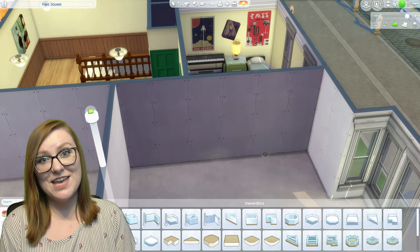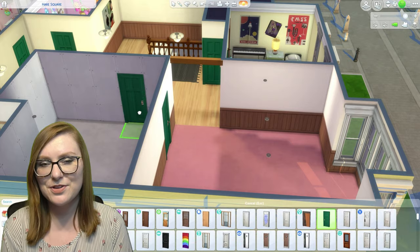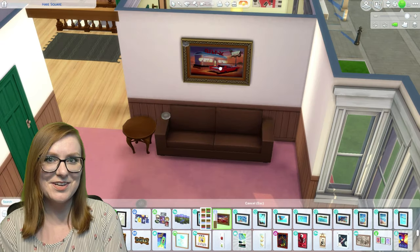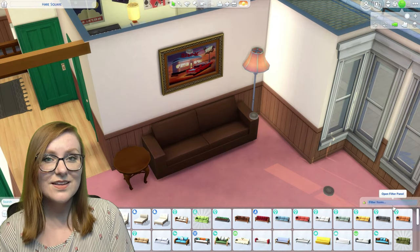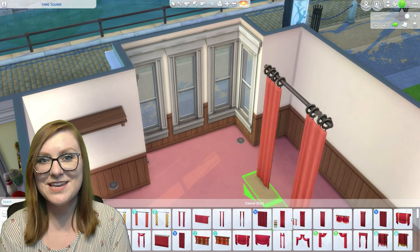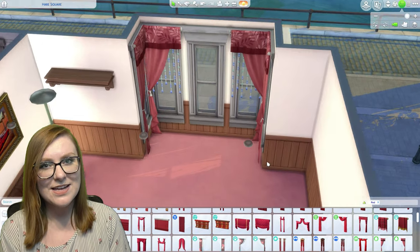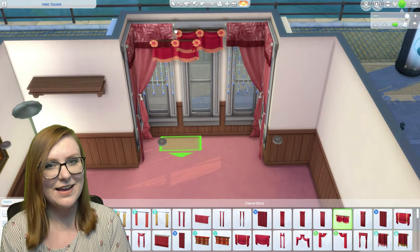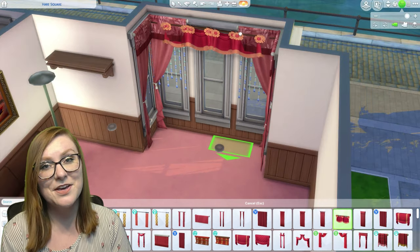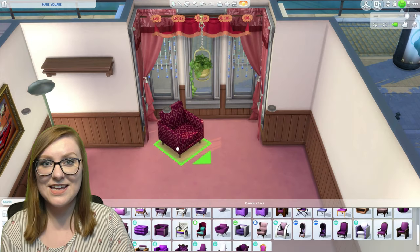Up next, we're moving into the living room, and the couch, I couldn't find one that was super close. It actually looks a lot fluffier in the show, but this was the closest that I could get in color. Above the couch, they do have a piece of artwork that's supposed to be, I think, whenever the diner very first opened. So the closest I could find came from the Strangerville pack, I think, and it's just a picture of a diner with a truck outside of the front of it. So I thought that that was pretty close. On the other side of the living room, they do have a painting with some wine glasses.